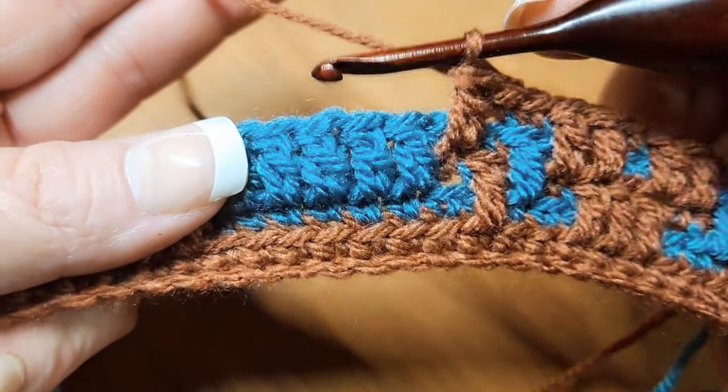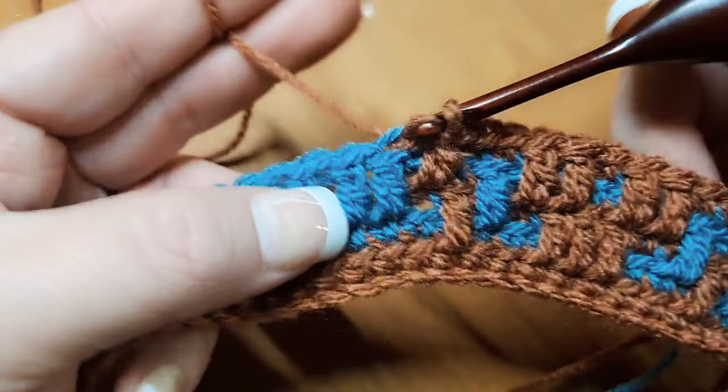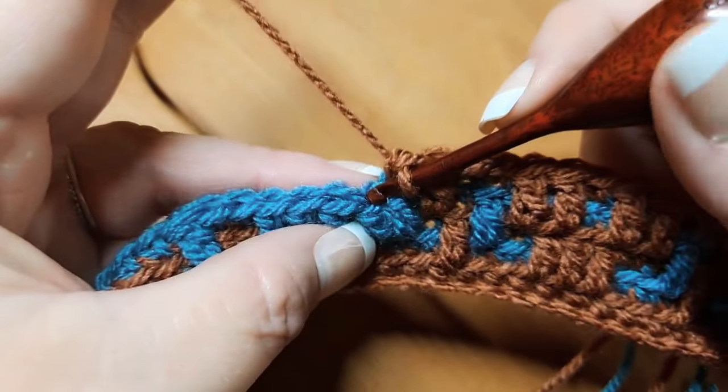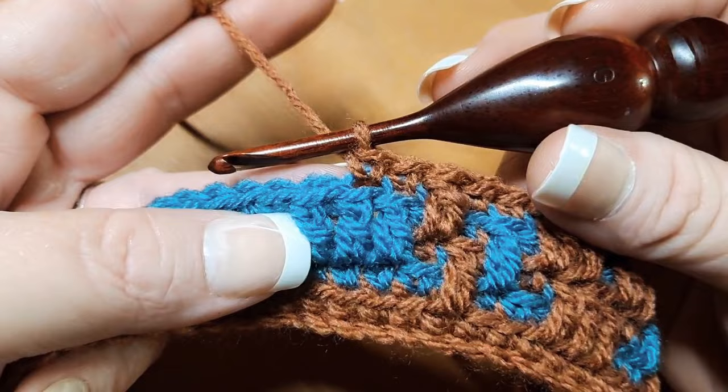We'll end the repeat by doing 2 single crochets over these next 2 stitches. So 1 and 2. So that ends our repeat.